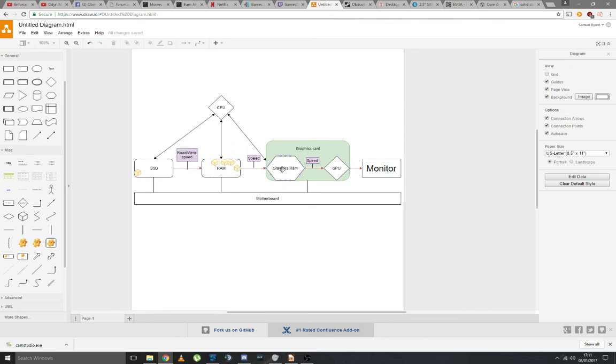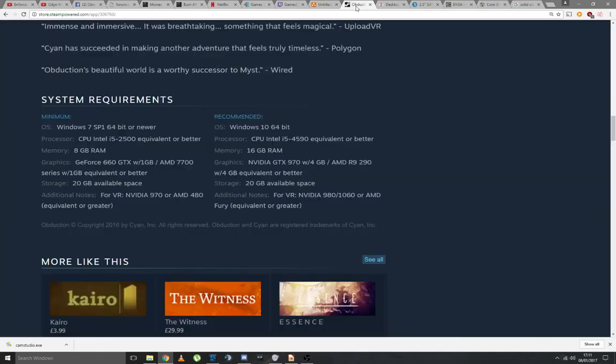There is a lot of very complicated graphic stuff going on in Obduction that requires quite high power components, and that's why the recommended specs here are quite high. I don't know if I'd recommend you try and play it on minimum. The recommended spec here is absolutely where I'd start. GTX 970 is an old card now. I'd just get the 1070 or a 1060, which would be better than that.